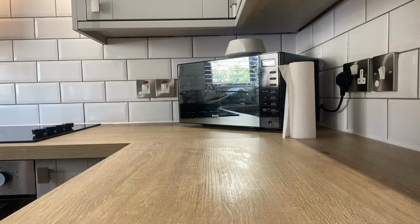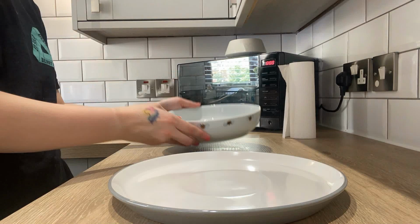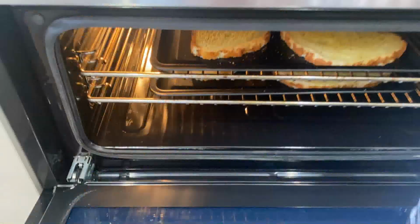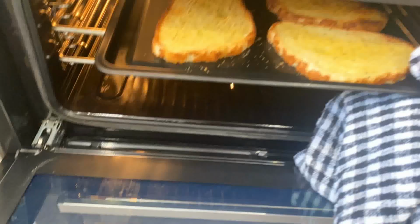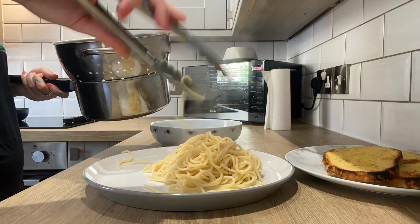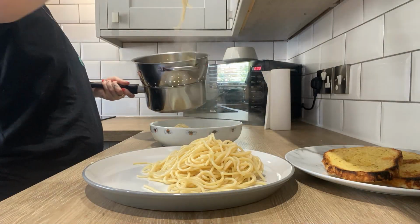I would just like to add that my partner and I have extremely large appetites, so yes, you are seeing us cooking 24 meatballs and a jar of sauce for the pair of us, but we both have large appetites and enjoy our food.